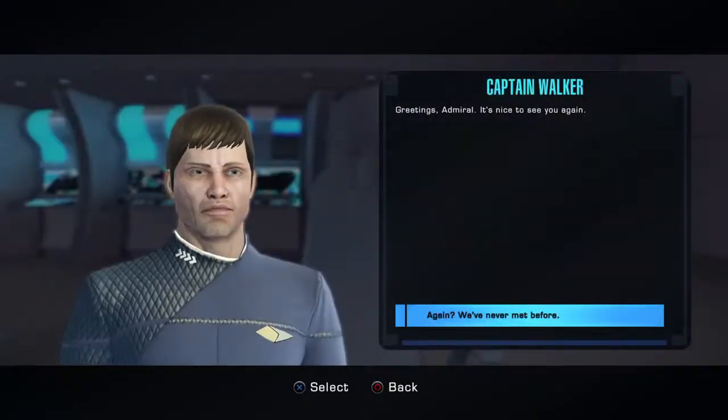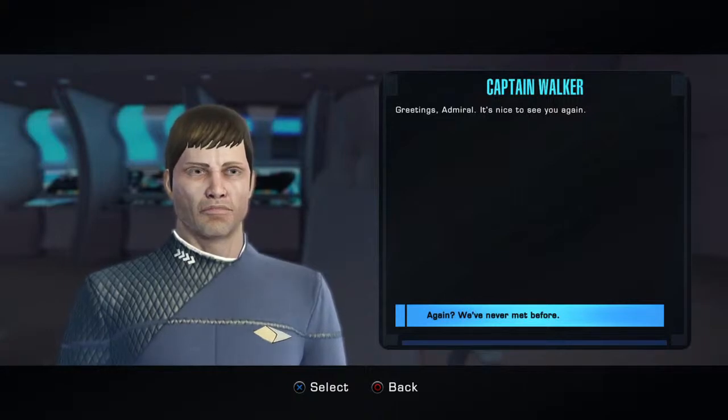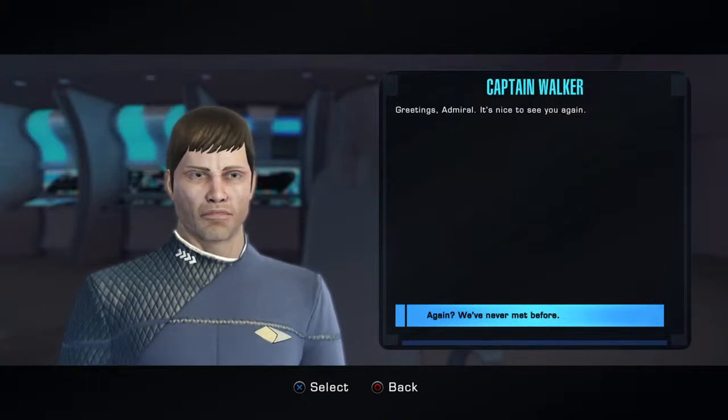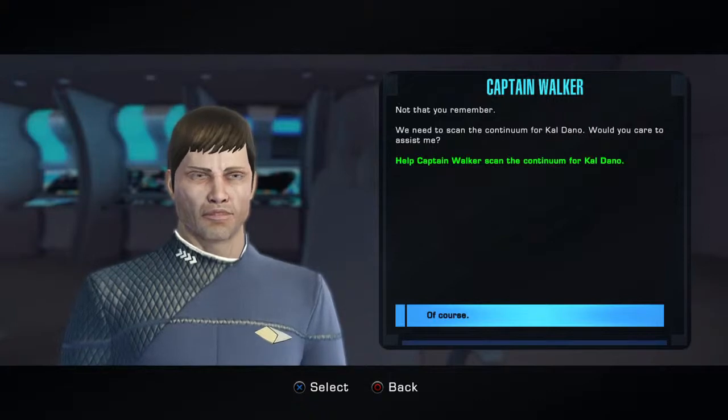Greetings. It's nice to see you again. Again? We never met before. Technically we have. He was the captain who pulled us off the bridge of the USS Enterprise C. But of course we won't remember that because that was an alternate timeline. Again, we'd never met before. Not that you remember. We need to scan the continuum for Kal Dano. Would you care to assist me? Of course.